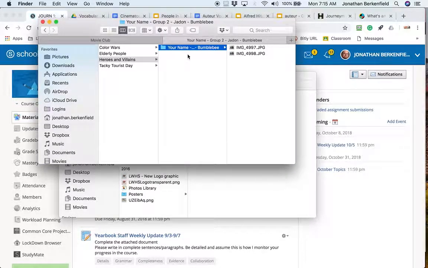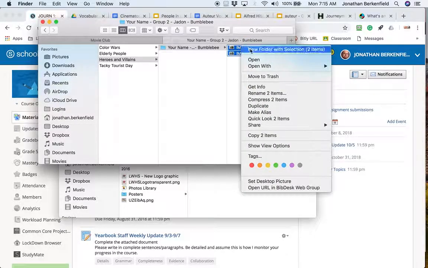You must compress them into a new folder. It's really easy to do that. So you would highlight your images, right-click, or if your computer isn't right-clicking, hold Control and click, and you will get this option. And you're going to compress however many items. It should be 50, because you're supposed to turn in 50.